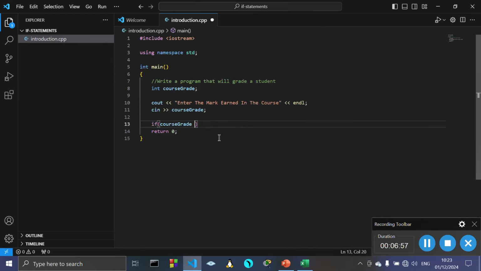So we'll say if courseGrade is greater than or equal to 75.